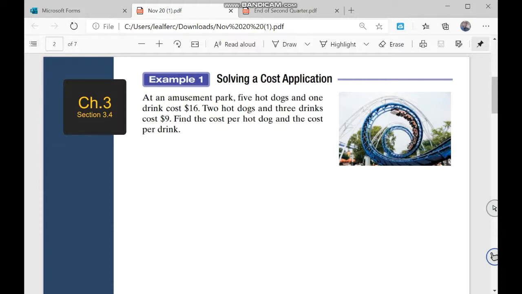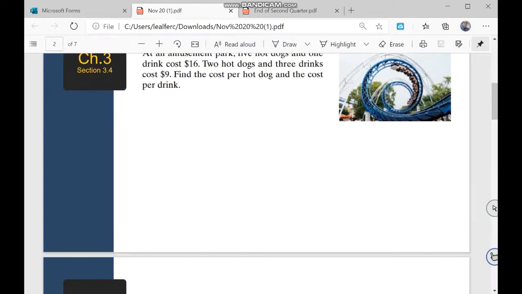You're never gonna go to an amusement park and start calculating the price of hot dogs, right? No, you go to an amusement park to have fun, to have a good time, not to calculate. If you want a hot dog, you just ask the price. But this is the kind of thing you're going to find on the test, on the exam. There are other applications that are more useful than that.